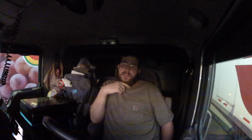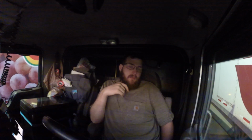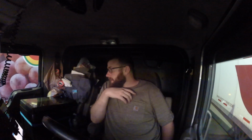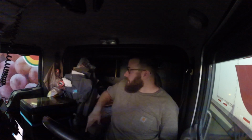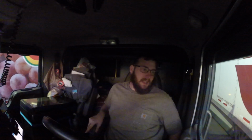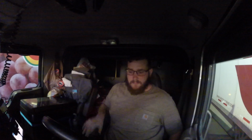I know a couple people have asked about a truck tour. I'll do that eventually. Right now, I'm still trying to sort things out in terms of the truck. It's still a mess on the inside. I gotta do a seat sorting thing. I got that over Christmas, so hopefully that'll organize some of that mess. But that's the problem with the small truck. I got a lot of stuff to haul and not a lot of place to put it, so I'll work it out.